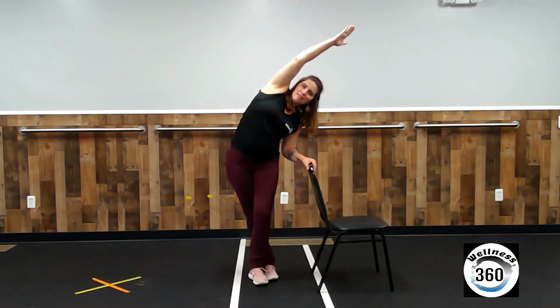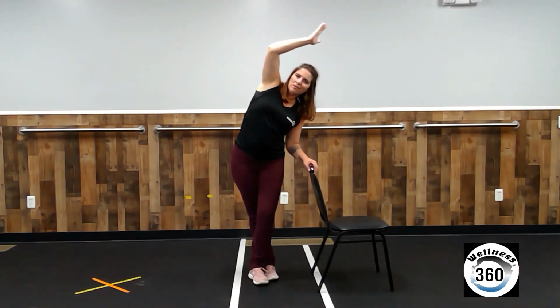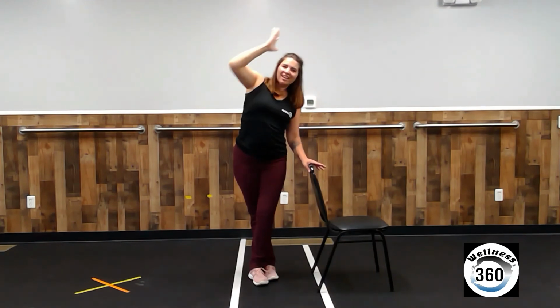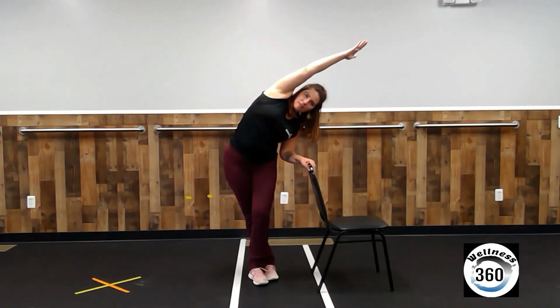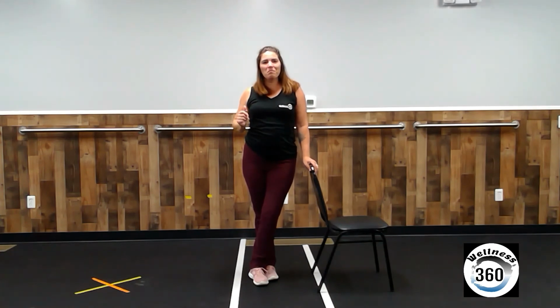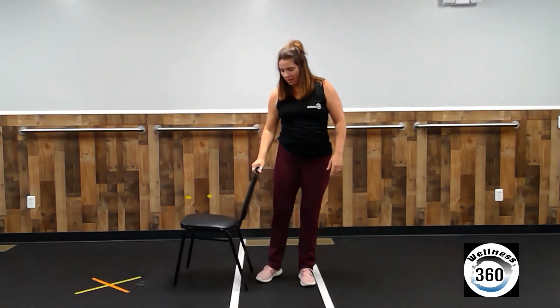Couple more times here. You may be getting a nice side stretch too. And hold. Bring it back up nice and tall. We're going to move to the other side. You can turn around. I'm going to turn my chair.